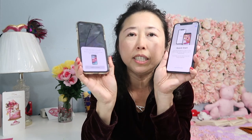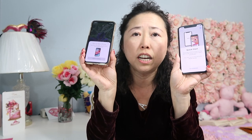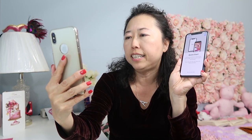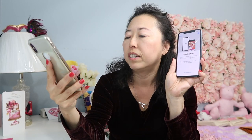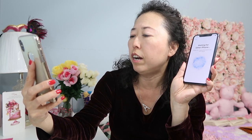Hello — select your country, United States. Quick Start — you can set up manually, or if you have an iPhone or iPad running iOS 11 you can bring it nearby. It automatically detected my nearby iPhone, so all I have to do is unlock this phone and continue. Setting up Face ID on the new phone — pressing continue.